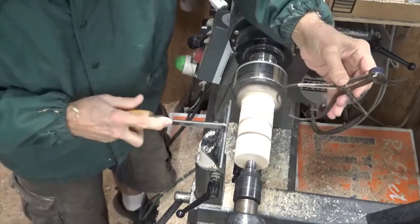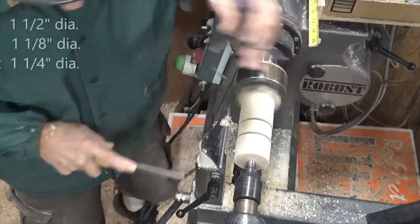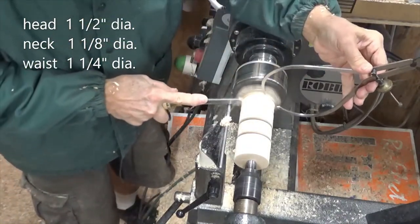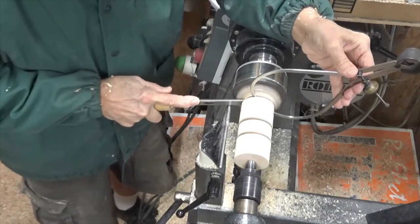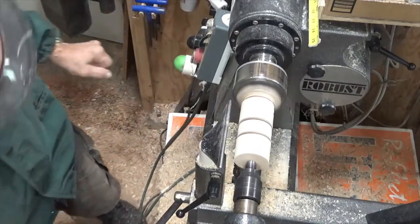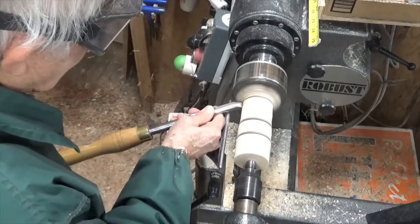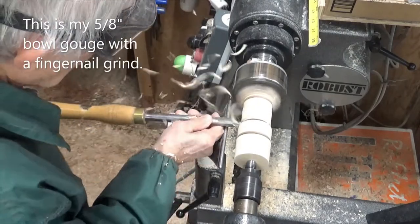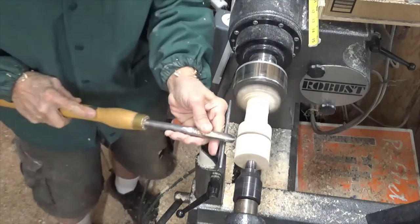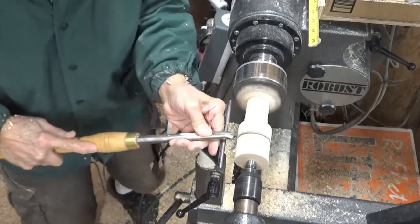And let's do the neck, about an inch and an eighth. And the head, about an inch and a half. Okay, so much for that. Let's round the head off. That's the diameter of the head. Get the belly so it's round. That feels good.